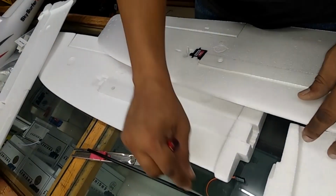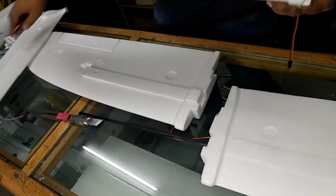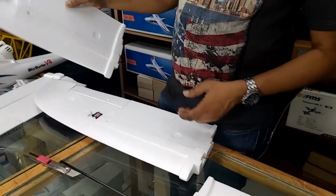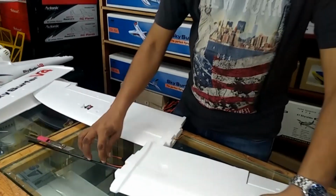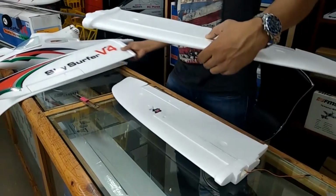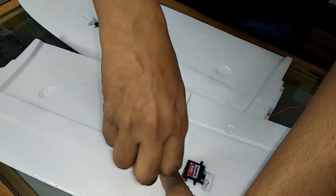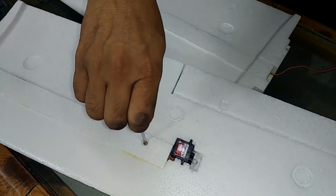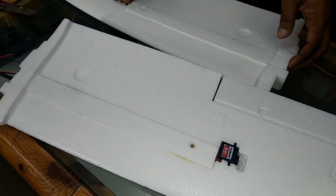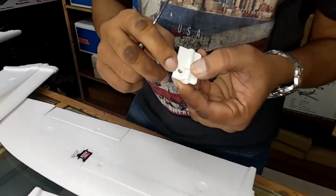But again, make sure that you do not put glue anywhere where the carbon fiber tube slides in. And after you have done that, I will just show you how easy it is to install on the wing. Okay, let's tighten one side of the wing screw. Now guys, if the nut is not gone fully inside, as I had mentioned, this bolt will keep slipping. So just make sure that your nut inside is fully gone in, otherwise it will not engage that bolt.